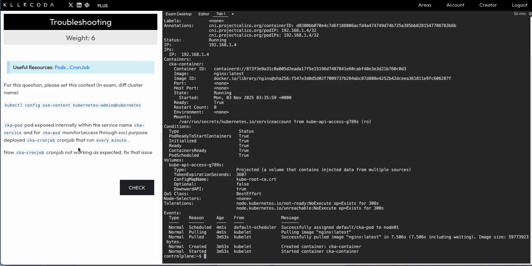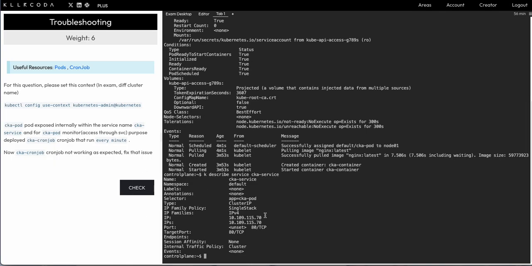And we'll describe the service. And that's been created, and it is targeting the pods with app equal to CKA pod. Now let's try to see if the service is able to access the pod.